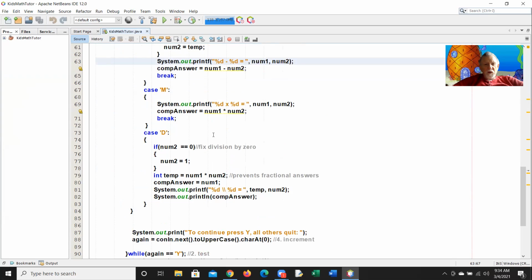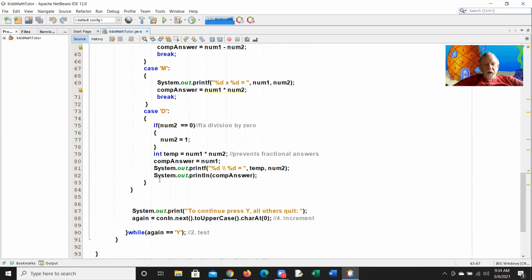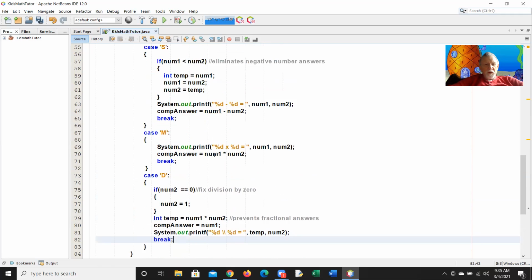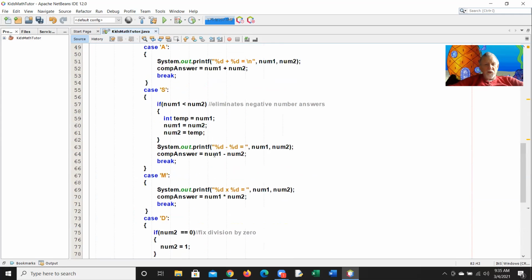Answers under division. Okay. We're going to get rid of this line right here. It should be about line 82, the one that shows the answer to a division problem. We don't want to show the user, and we'll put a break in there, because we don't want them to have the answer. That'd be kind of silly.